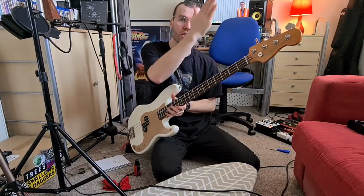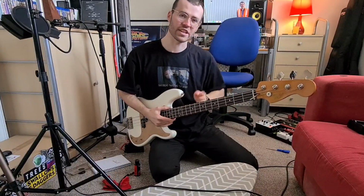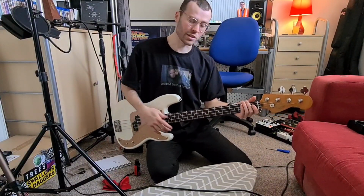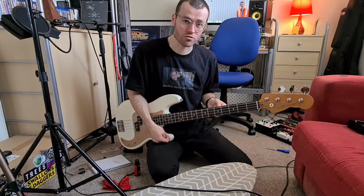it is going a bit like this. I can see it in the frets and I can see it across the edge of the neck as well. There is a bit of a bow. So we need to straighten that out in order for it to be sorted out. And to do that, we need to tighten the truss rod.